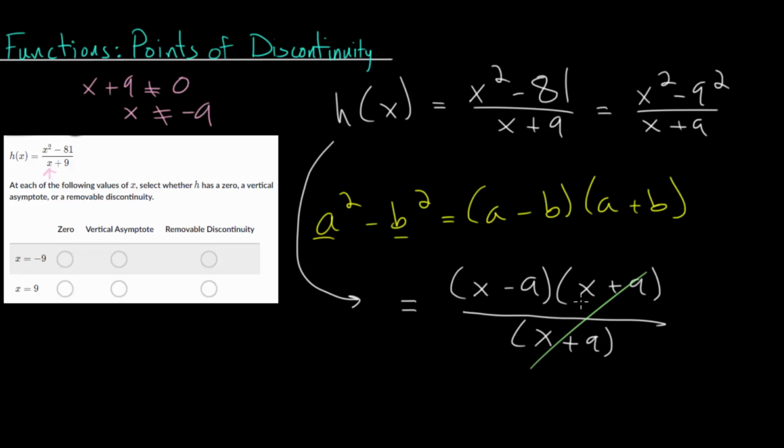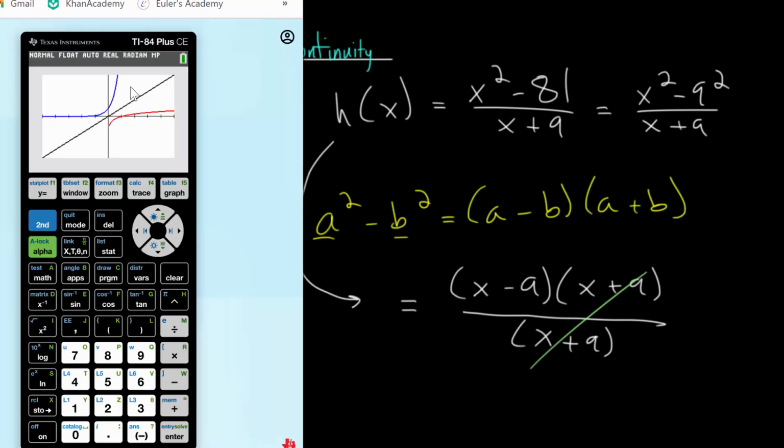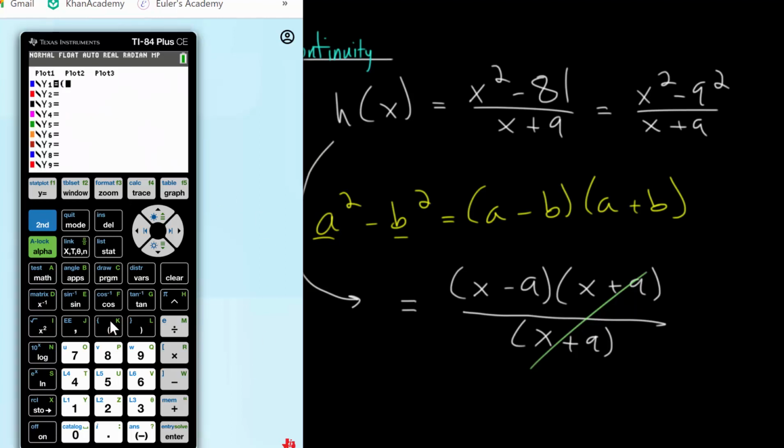One thing you can always do is check this with your calculator so that you can visually confirm this. So let's get out our graphing calculator. For this function, let's put it in parentheses in the numerator. So we have x squared minus 81, and then we'll divide by that entire denominator of x plus 9. And let's take a look at this graph. So we'll need to use our standard zoom. You hit zoom, and then number 6 is standard.